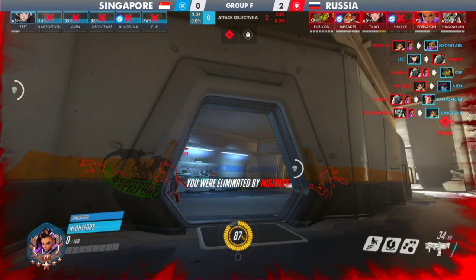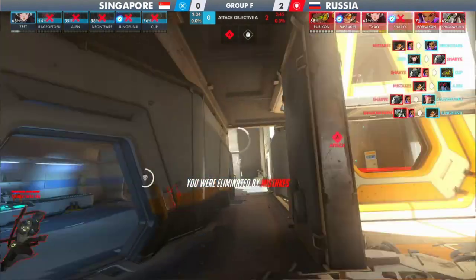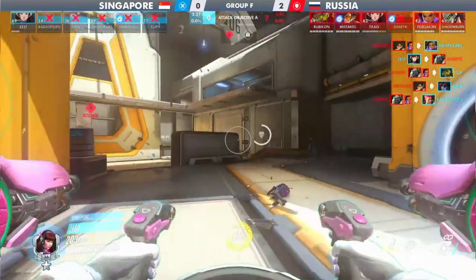And also notice that Singapore is playing into Russia's strength. Russia should not be able to utilize these health packs at all, but because Singapore is trying to also utilize the health packs, because they have a Sombra, they're trying to contest it. If they just took the high ground, Russia wouldn't be able to use any of this Sombra stuff, and none of that would have ever happened.